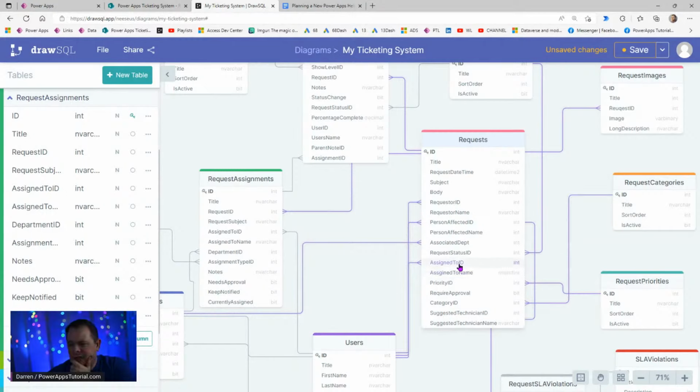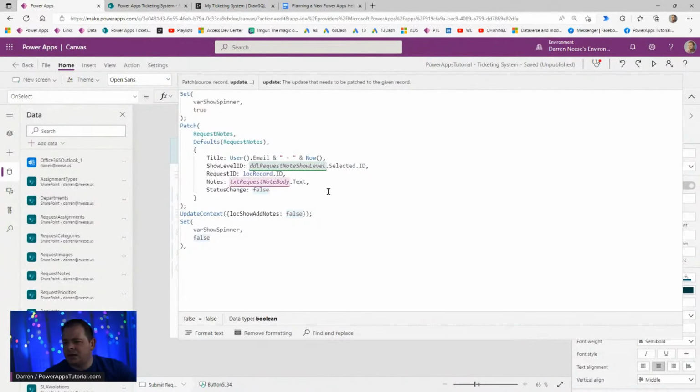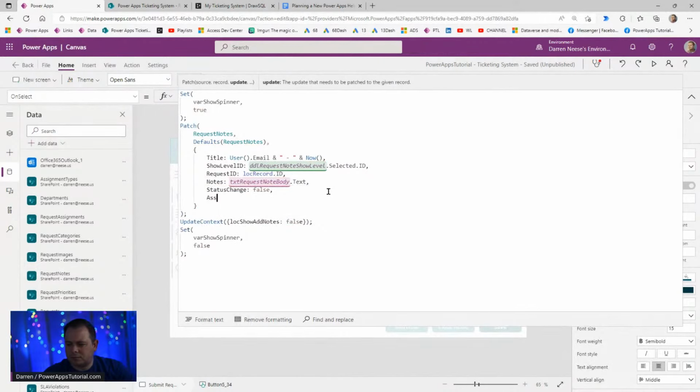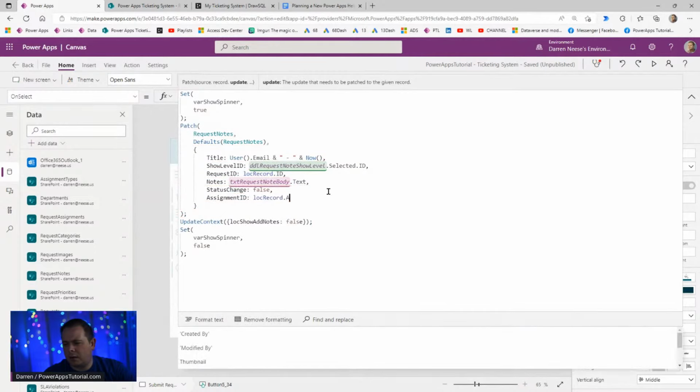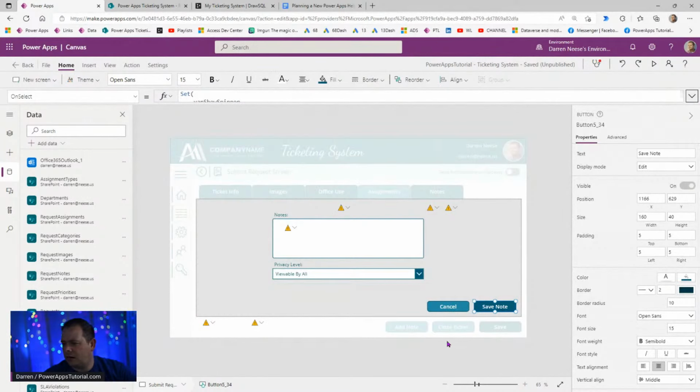Okay. So we could actually grab that. Okay. So now, assignment ID. You can reference loc record assignment assigned to ID. All right. So that will be updated.